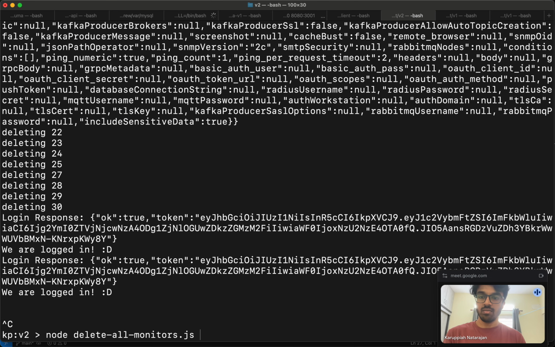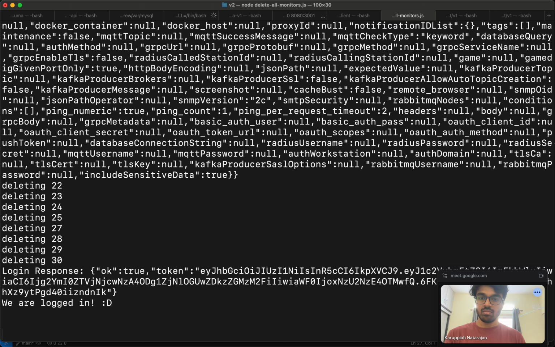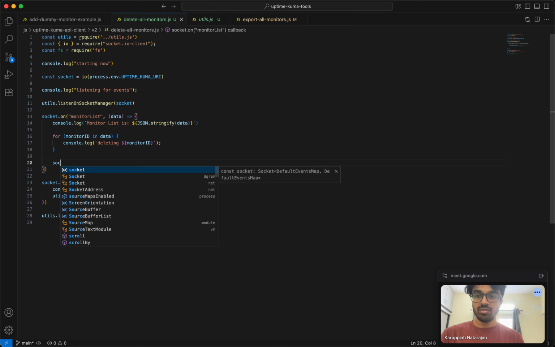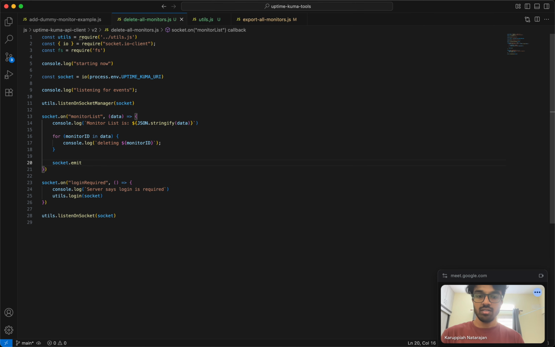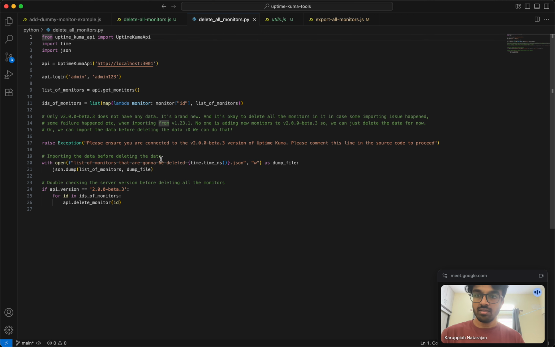I think login event is coming up. It actually doesn't delete, but it says deleting, right? So now I'll actually just go ahead and delete it. So socket.emit delete all monitors had this. So you have to emit.